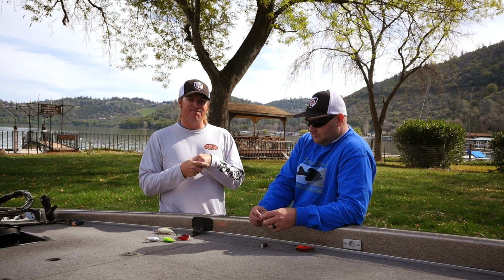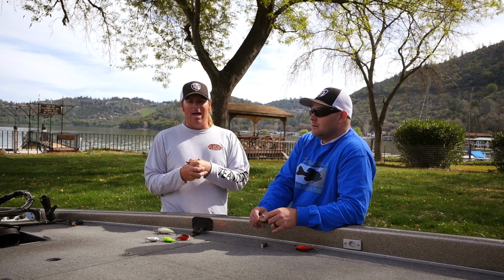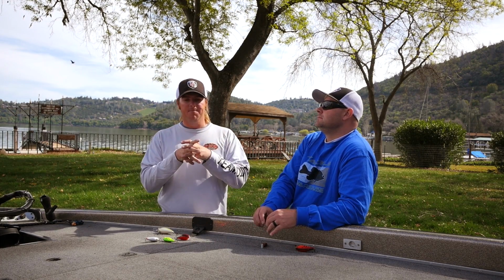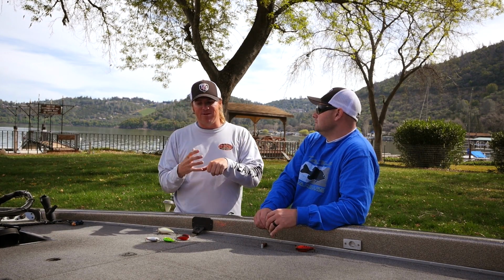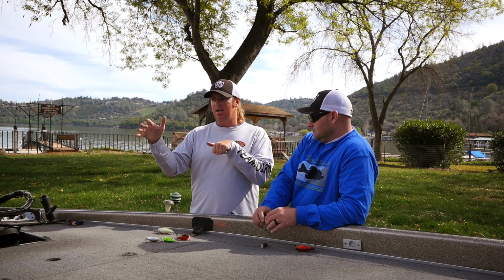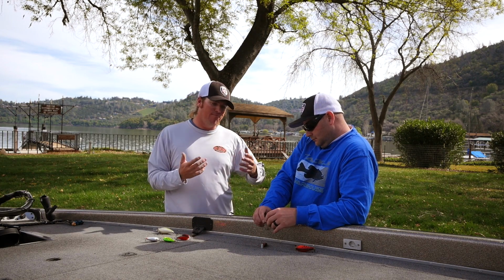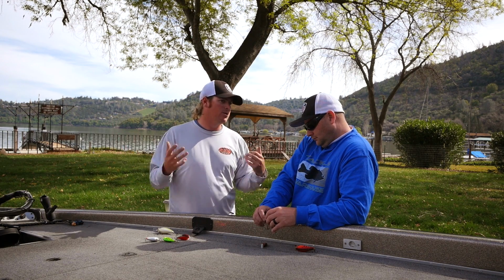But for me, that 7-footer, I'm able to be a little bit more accurate when I'm in and around the cover. And then if I do have a big one that's really trying to dig in, I feel like on the 7-footer, I don't have to load as much rod before I get to the backbone, and I can start to horse them out. When that rod's a little bit longer, I feel like there's so much give sometimes that I'm almost where I can't get them out of the cover. But again, it's just a personal feel thing. Some of that probably plays into the line that we're throwing on them as well. Right. So, you know, it balances out.